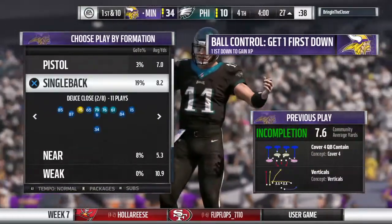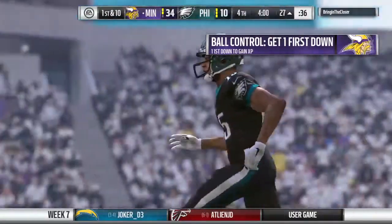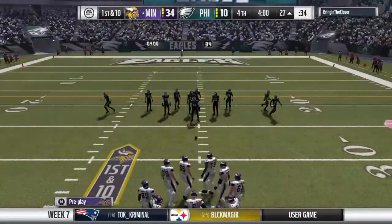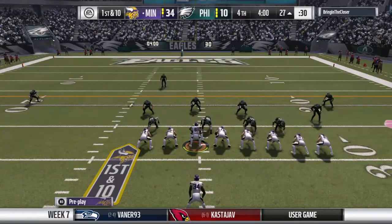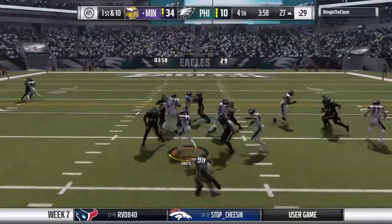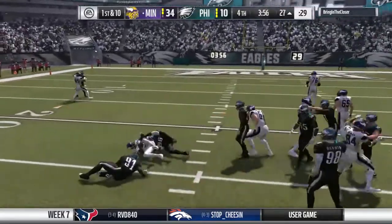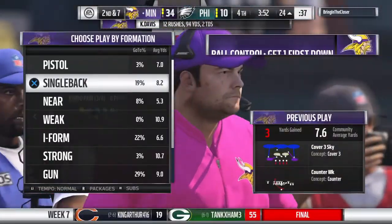And the Vikings, they have the football now in excellent field position. And now out comes Minnesota. And now last drive so successful with the ground game, ending in a touchdown. Do you stick with that formula? That would be the number one thing you would think of, but so many guys now would look at it and say, we've got them set up so well for play action. Now's the time to take a shot.